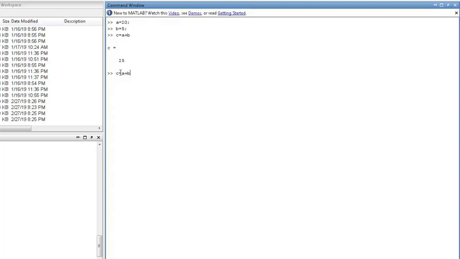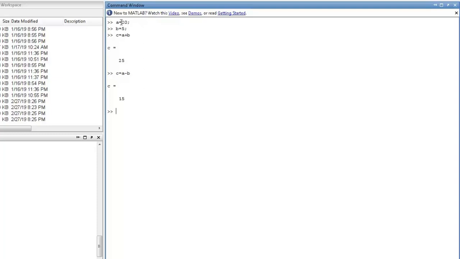Here C equal to A plus B, we just change this to minus, next enter. C equal to now 15. Okay.